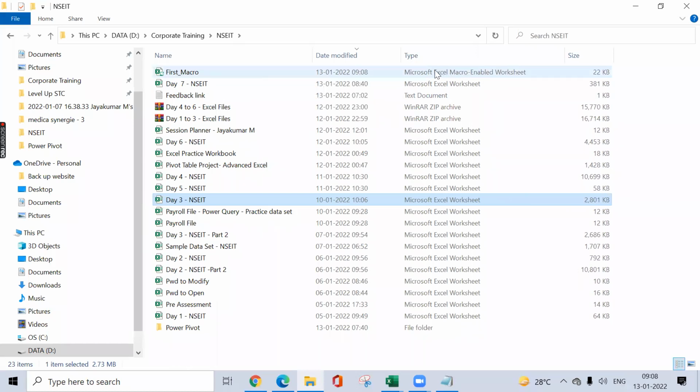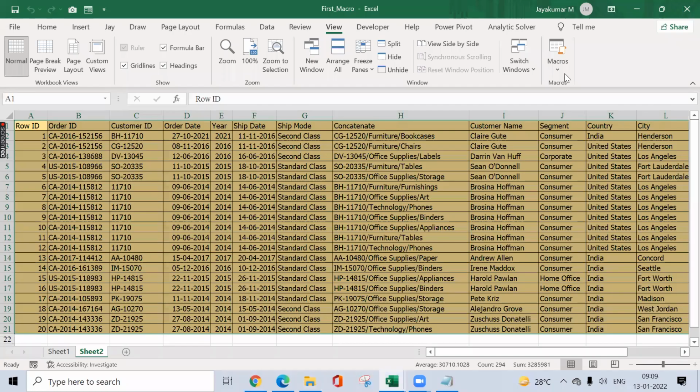So this is like a template kind of thing. Next day, if you want to do the same activity, what do you do? You want to open this file at first. Just go to the folder where you have saved it and open the file first. When you open it, now you can see, I'll just try to open it now.